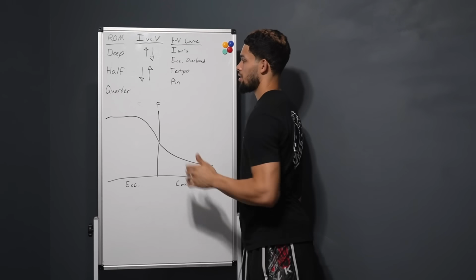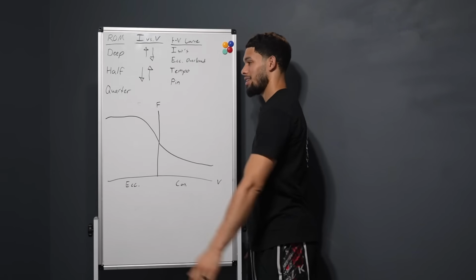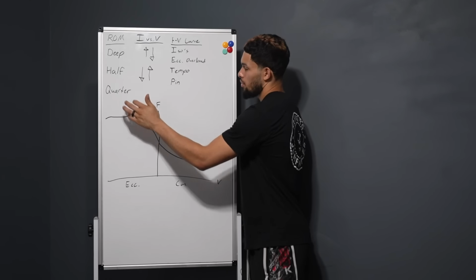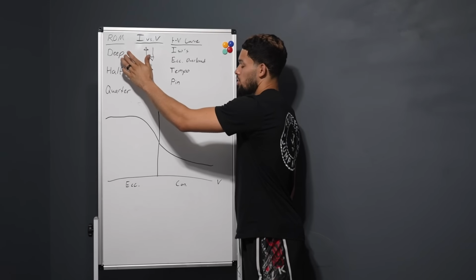It will be half squats, right? Because you're at a 90-degree angle when you jump. Half squats, you're at a 90-degree angle at your knee. So it's super specific. For a one-footer, quarter squats are going to be more specific. So that means deep squats are more general.